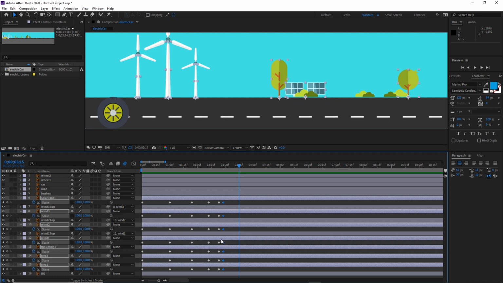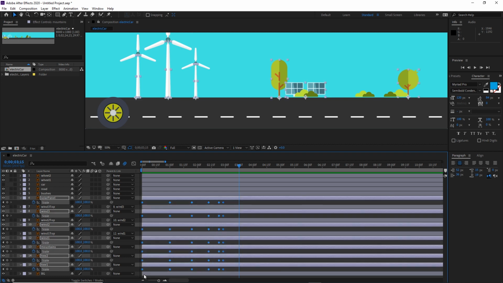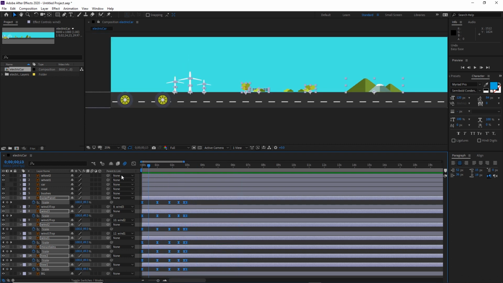I will not explain this in this video, but what you can do is select all of the keyframes that we have, hit F9. This is going to change the keyframes. And right now, if you play the animation, it is going to look much better. So right now, this is what we have. And I think that this looks much better than the normal animation without easing.